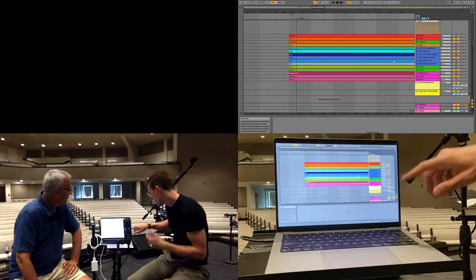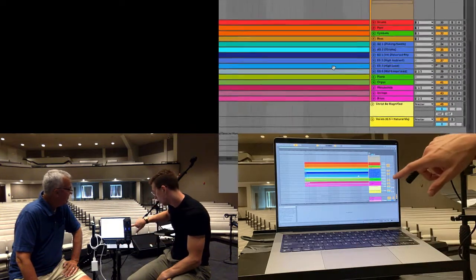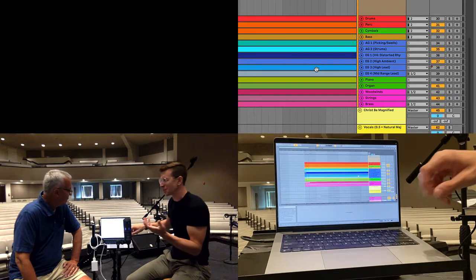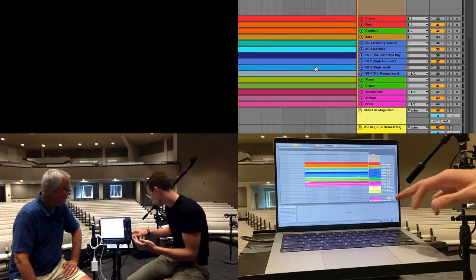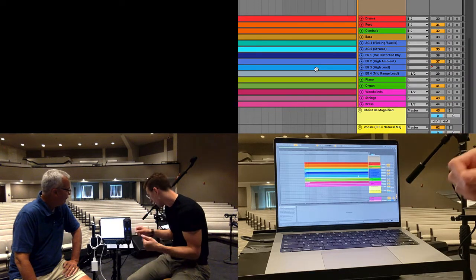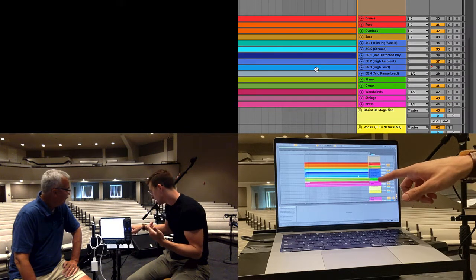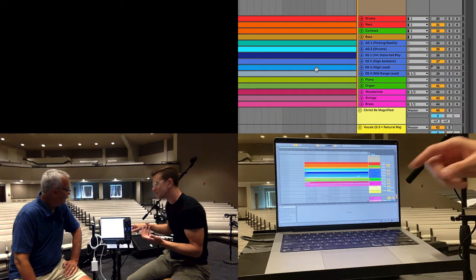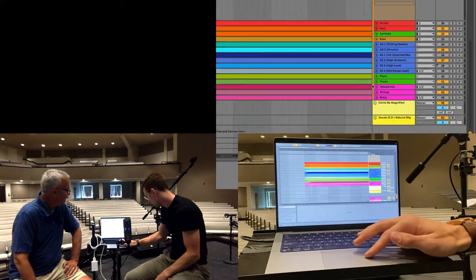And you'll see this is one that we've taken out almost all the instruments. We didn't have any brass players, but the track just wasn't that great. It didn't really add anything, so we took it out. The woodwinds didn't really add anything. We had a piano player. A lot of these guitars, I played one of them, but they didn't add anything to the mix, and so we took them out. And then Christ Be Magnified.